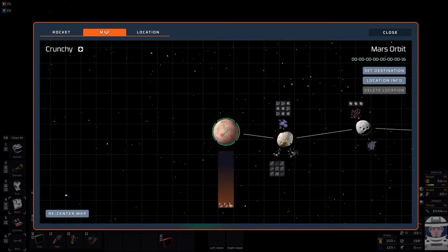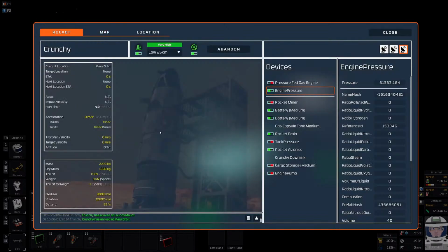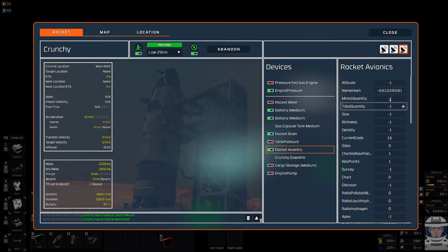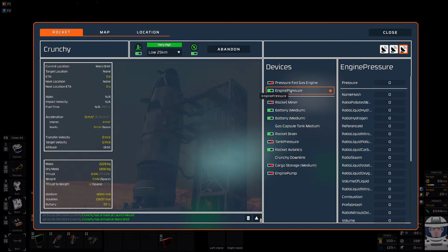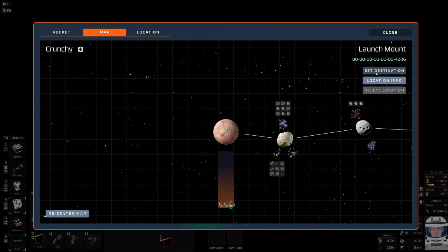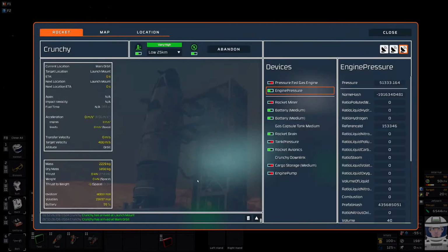Now, I forgot to set my session timer. Just taking a quick break. I really wanted to see this work today, and I think it did. The proof will be in the pudding of landing. So the altitude is orbit on the avionics device. The altitude, -1. And then we'll watch that change as we burn some fuel to get home. Let's get home. Do it, do it, do it.